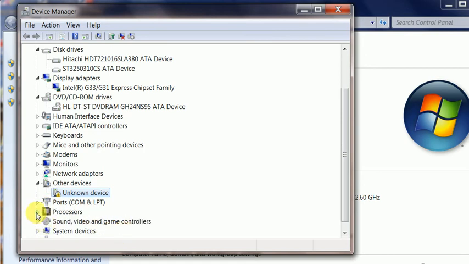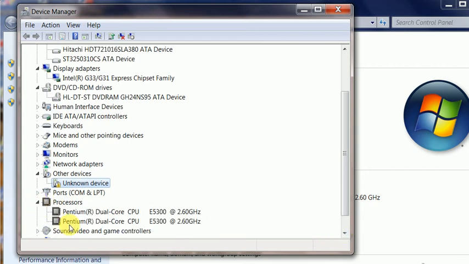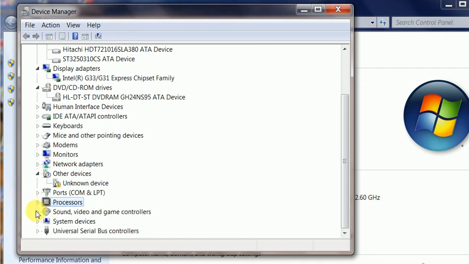And next thing is processor types. Here is the processor, that is 64-bit, and it is also a dual core system. It is somewhat of an older PC presently. So dual core is shown as two processors here, because one processor with dual core will be shown in these two categories, two entries, but with the same name. Next is sound, video and game controller. Here the audio device is installed.